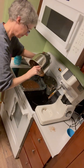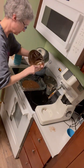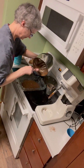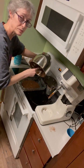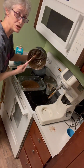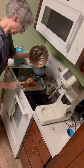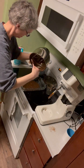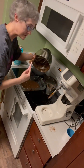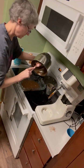I also added peanut butter to that one, which is our medical version of peanut butter, meaning there's no nuts in it. Possibly just trace amounts. Since this is not an allergy, it's just a problem processing an amino acid, it's not really a problem there. This bag does have 2 servings in it. You can make 2 batches of the brownie mix with it.